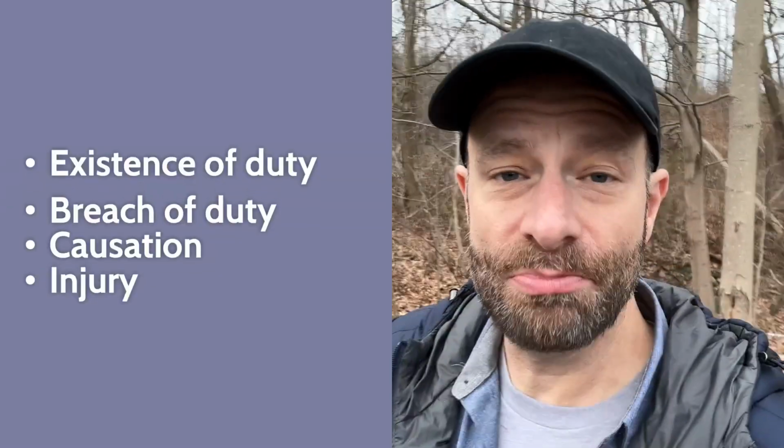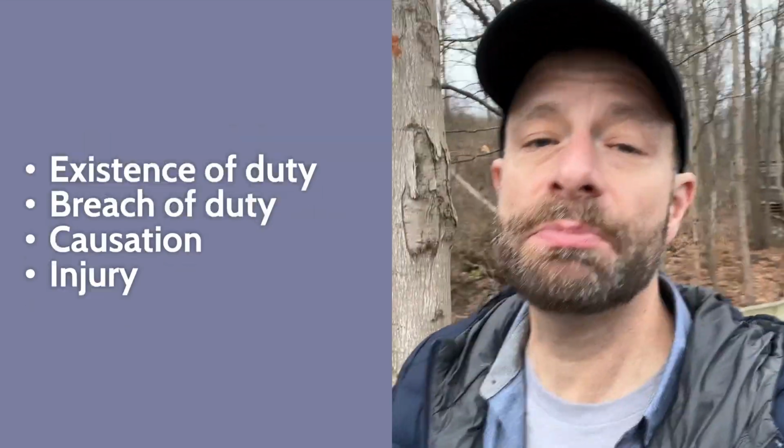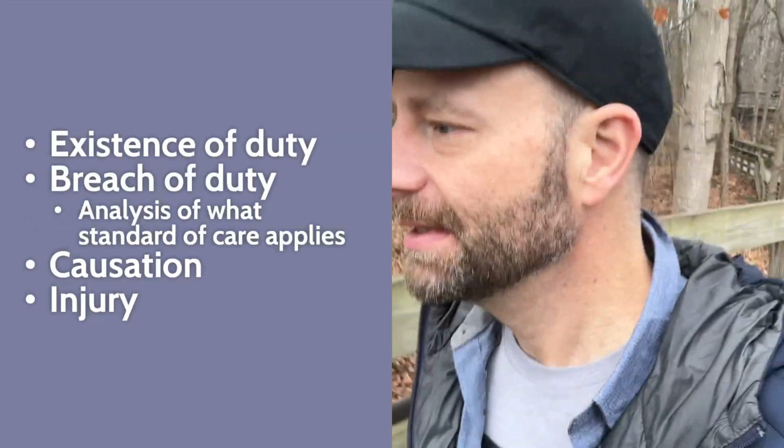Now, if you have duty and breach of duty broken out as separate elements, then where do you decide what the relevant standard of care is? Like if you're going to use reasonable person or something else like special standards for bailments. Some people put that analysis under the duty element. Some people put it under the breach element. Either way's wrong. How many elements of negligence are there?